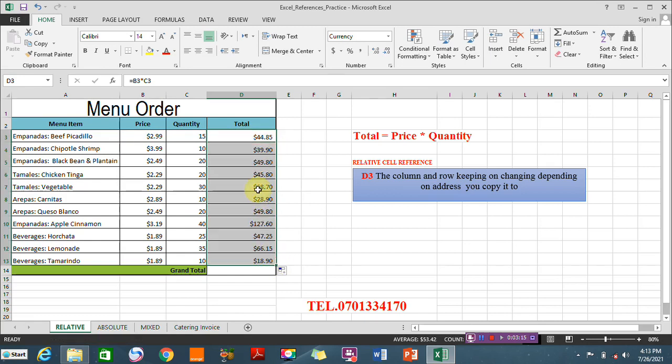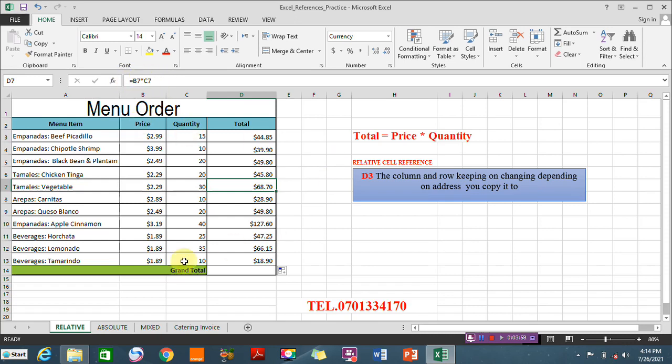Now we shall drag our formula to other cells and see how it looks. When we click in the first cell here, we look at our formula bar. The formula is telling us that it is B3 times C3. When we click in the second, it changes to 4. When we click in the third, it changes to 5. It goes on changing like that. So that is what we call the relative cell reference. The contents of the cell are always changing depending on where you are, or whenever the formula is copied to another cell. On our cells, we don't have any dollar signs there. That means that we call that one the relative.